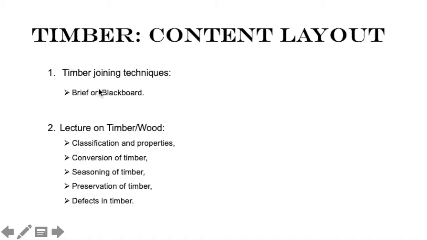So today I'm just going to introduce the joining techniques and then give you guys a brief on joining techniques. This brief, the assignment will be due in 2 weeks' time. While you guys are busy working on this assignment, next week we will start covering this content here on Timber.